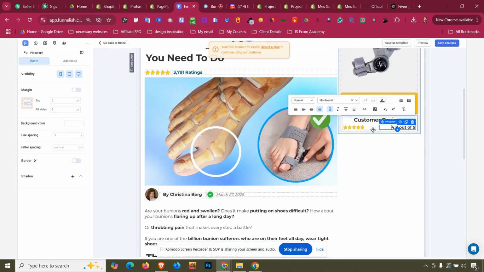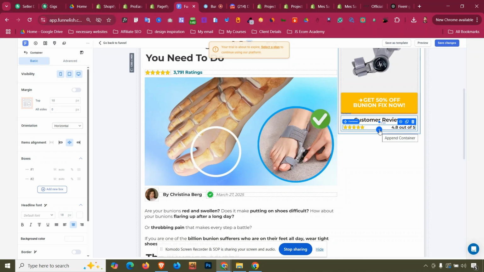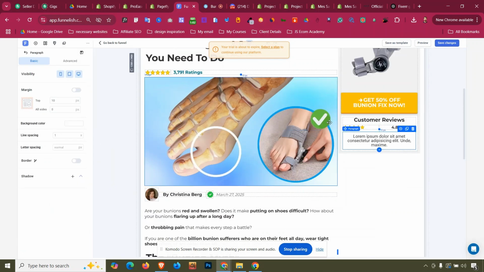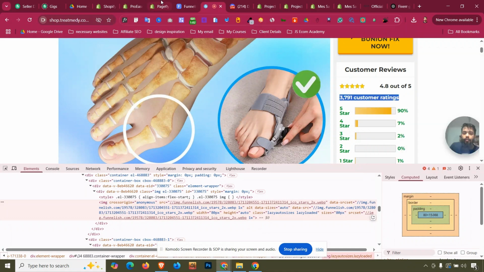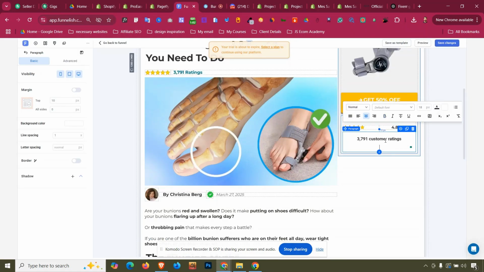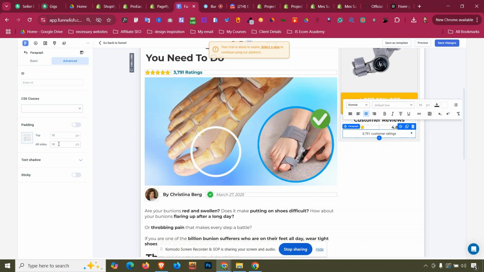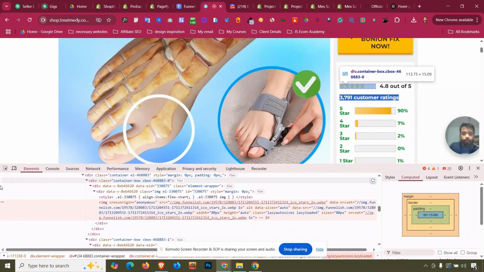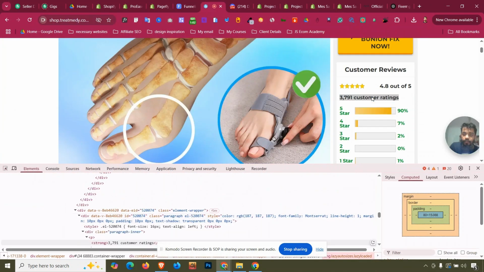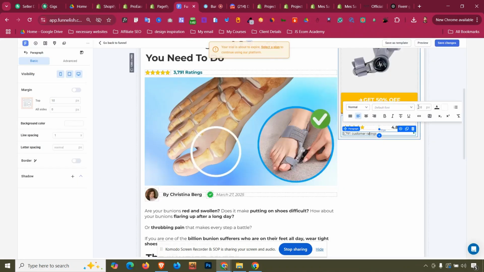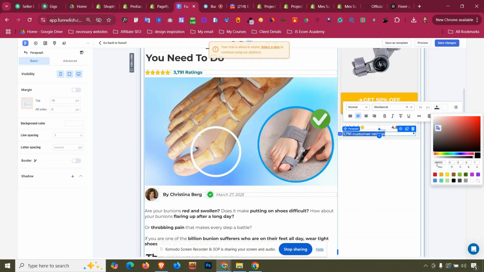Okay, so now let's click this container and then the plus icon and then click the paragraph. Okay, now this is the paragraph. So click copy, then come here, Control A, Control V. Then we have to click and make this, and then we have to remove the margin, we have to remove the padding, then we have to make it left align, then we have to give some margin from top. Okay, that's good. Now if we see what is the font size of it, it is 16 pixel. Hash BBB is the color. So let's make it 16 pixel. Let's make it Montserrat, and let's make it hash BBB.